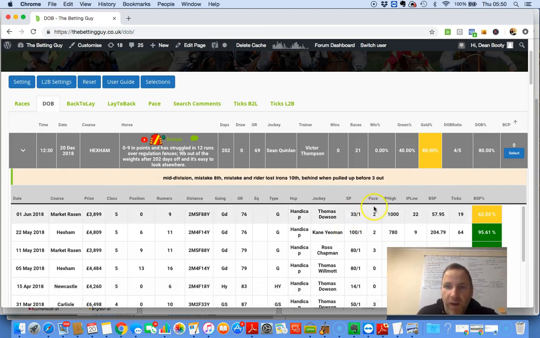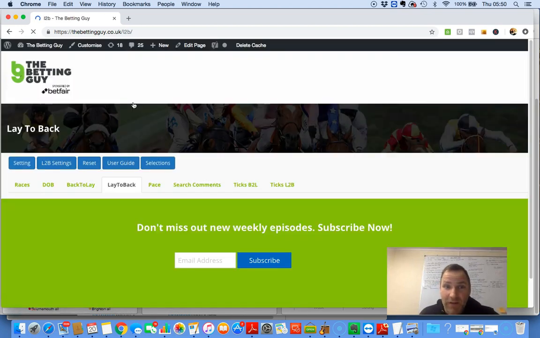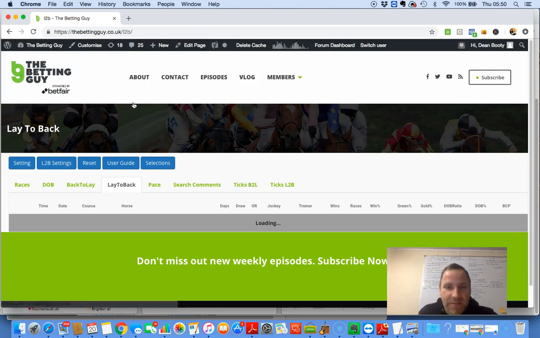So we've got all our individual pace ratings as well, plus the Racing Post in-running comments. Now we've actually got to pay for them as well, so the Racing Post. We've got our lay the back, so if you're interested in finding a lay the back horse, we have got a section for that as well, because I know that lay the back is very much the in thing at the minute. It's the cool thing that everybody seems to like to do, and it's very fruitful if you can do it properly. It's amazing.